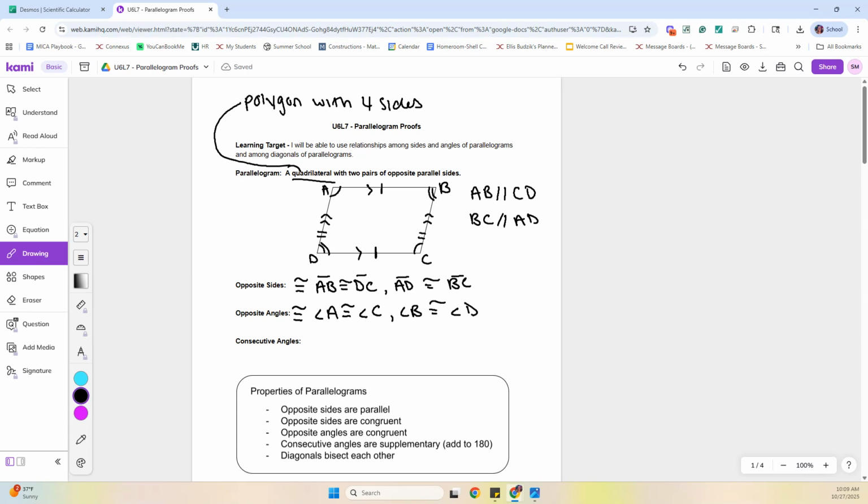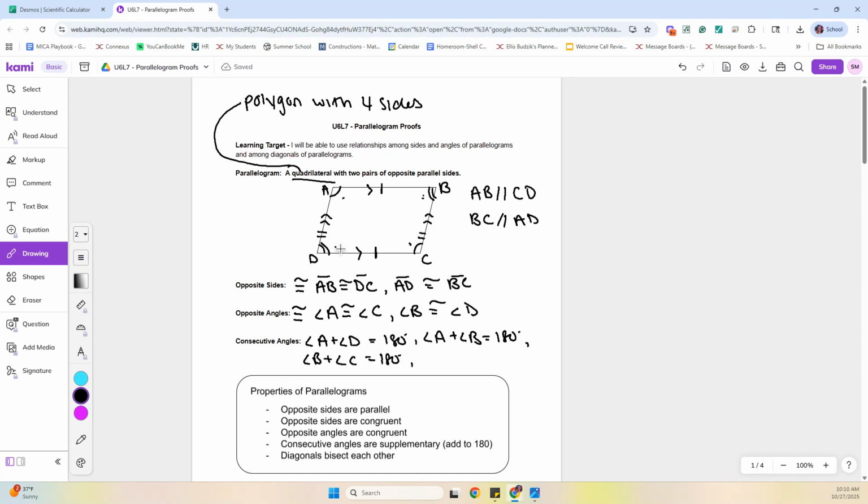Now, when we're talking about consecutive angles, we're talking about consecutive interior angles because those consecutive angles are inside parallel lines. So consecutive angles are like angle A and angle D. They're on the same side and they're right next to each other. So we could say that angle A plus angle D equals 180 because they're consecutive interior. We can also say A and B are consecutive interior, so they equal 180. Then we can say B and C are consecutive interior. They equal 180. They're right next to each other inside parallel lines.